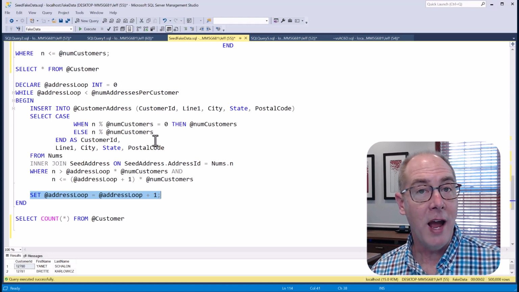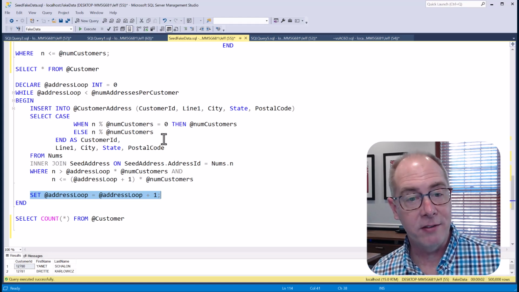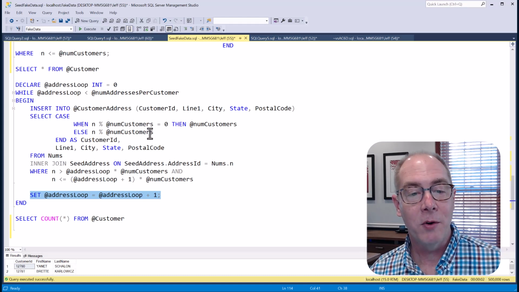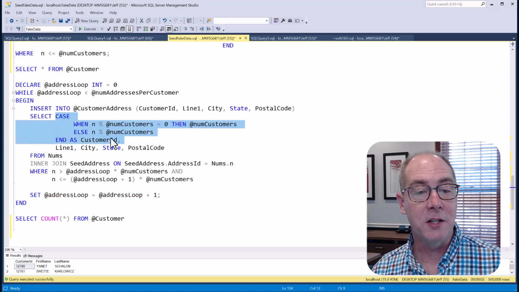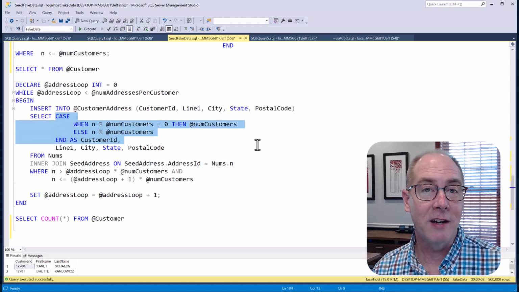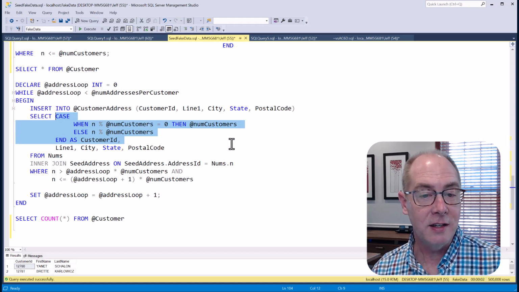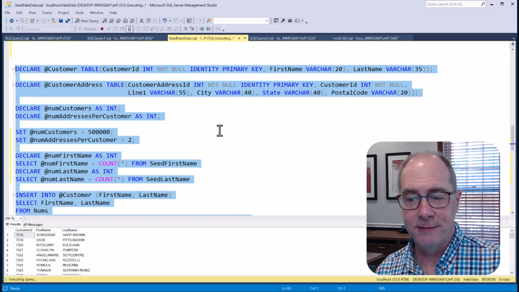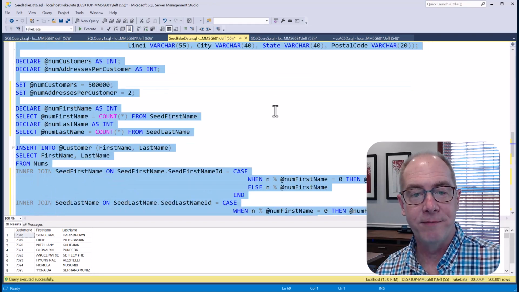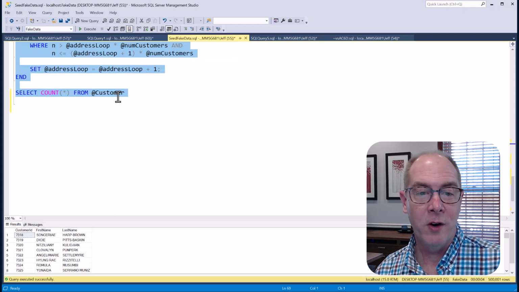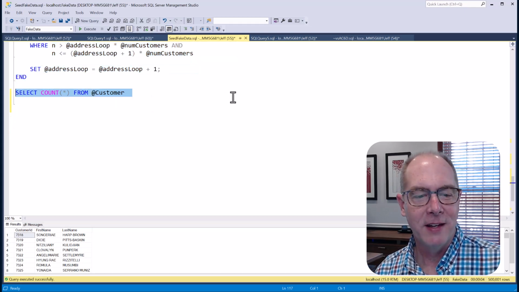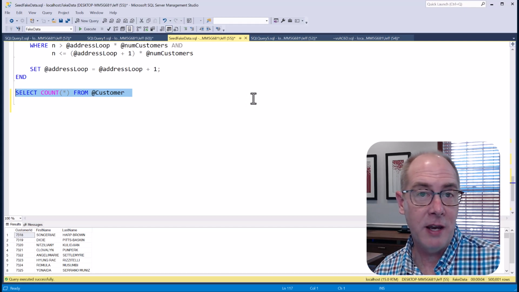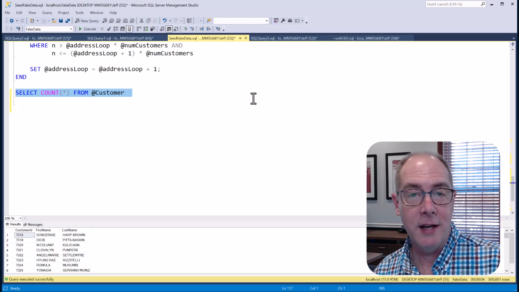Obviously, we have fewer addresses than we do customers. I don't have 500,000 addresses, so I'm going to utilize that same case statement logic with a modulus to make sure that I'm getting a valid address ID to store in the customer name table. All right, so let's go ahead and run this thing and see how long it takes. 2, 3, 4. 4 seconds, and we're done. It's actually 500,000 in one row, but one of those is the count statement. So really pretty quick. 5 seconds, we have 500,000 customers with 1 million addresses.